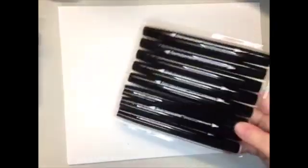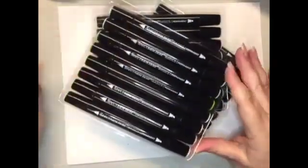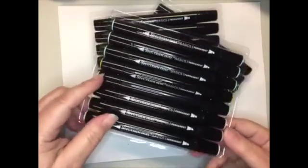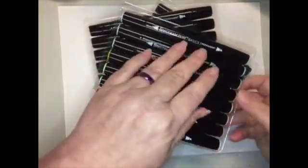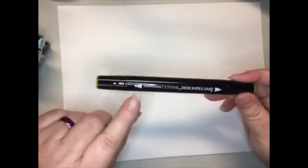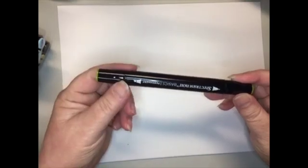The few things that I wanted to show you is that once it opened up, it came in 3 trays. So here are the markers, a total of 24 markers. And also, they are double-sided. On one side it has the thicker marker, and on the other end is a point. I'll quickly show you those.